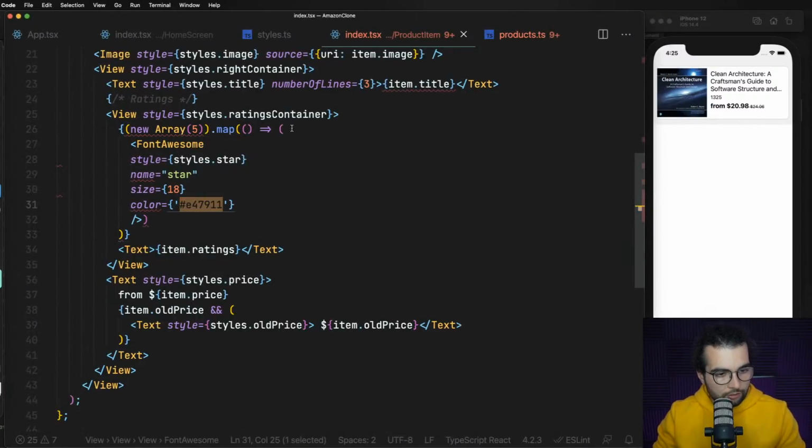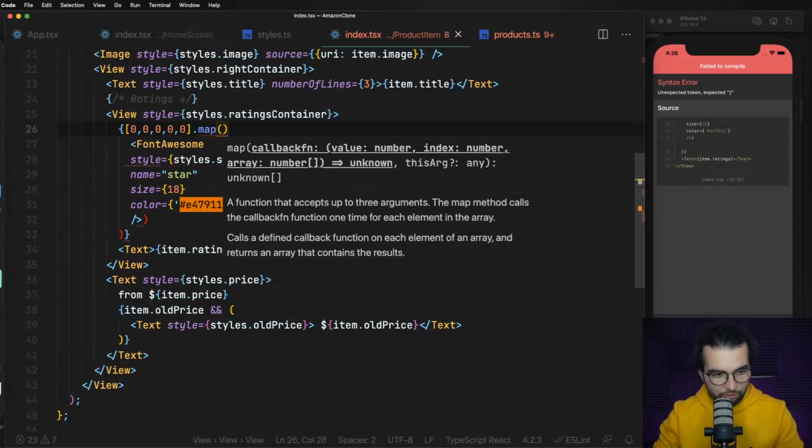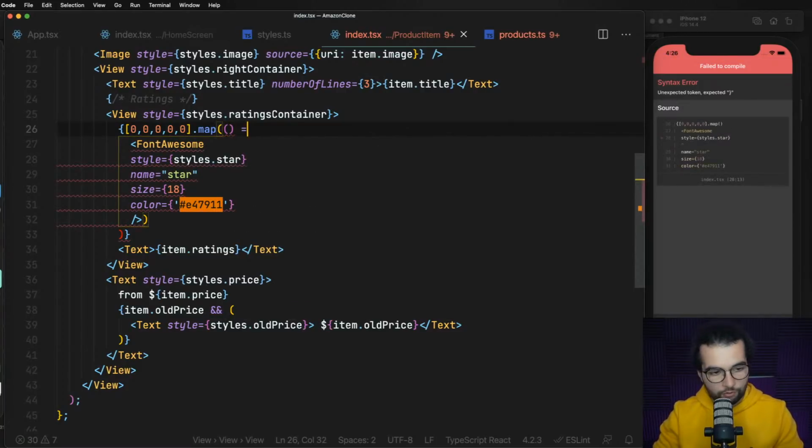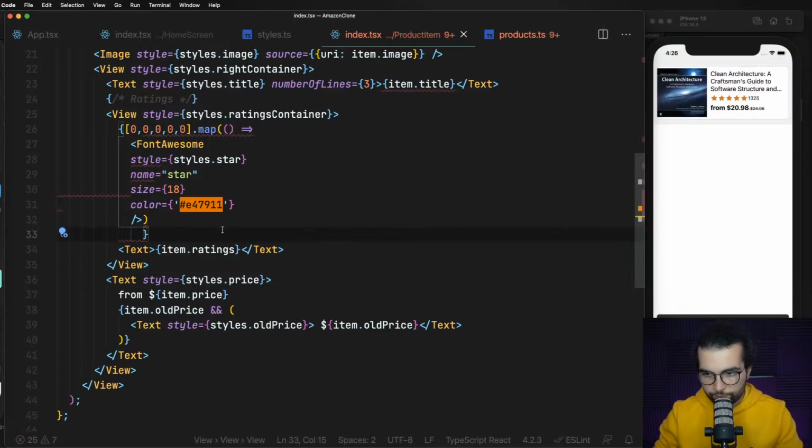Should I do it with a for loop? No, easy. Like this, dot map. Looks stupid, I know. Will work. Let's hope. What's going on here? Yep, I said it will work.